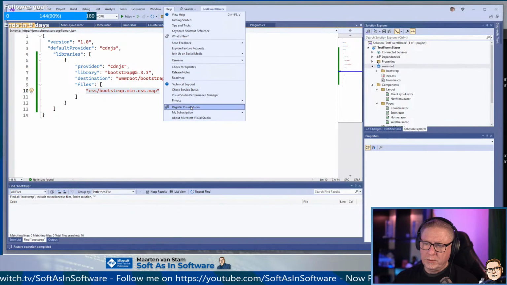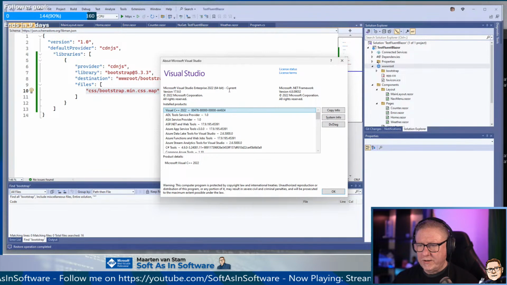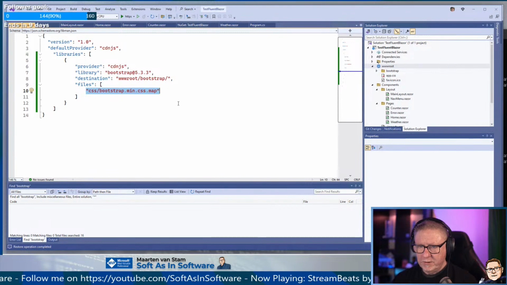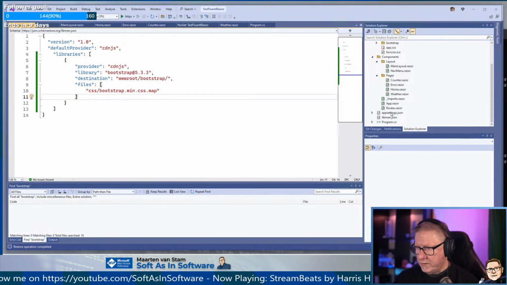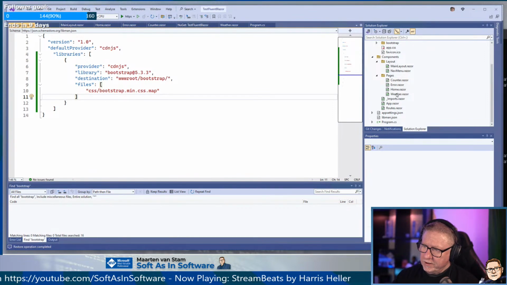Like help about Visual Studio. 1790, so that's the preview version, I think. Where did they put the index information these days?